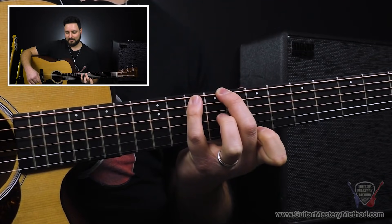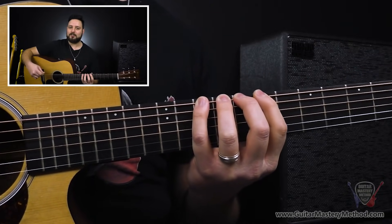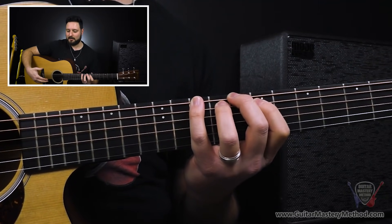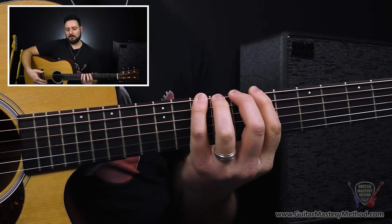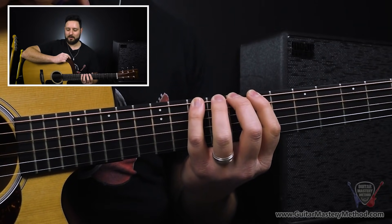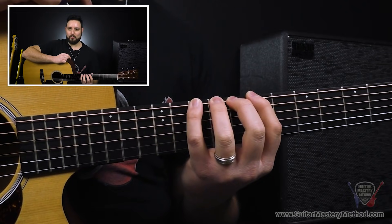The high E string always gets me on this guitar. And then you just walk them back. You're going to struggle your way through it, and that's okay. As you're struggling, what that tells you is you're working out muscles in your hand you've never really worked out before — and that's a good thing. That means we're getting some new sensation, some new exercise going. And once we do that, our next group of fingers are going to be the two middle fingers. Slightly easier when two fingers are right next to each other. We're going to walk these down.